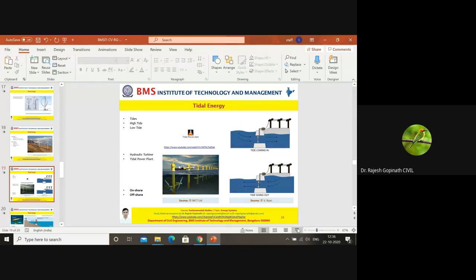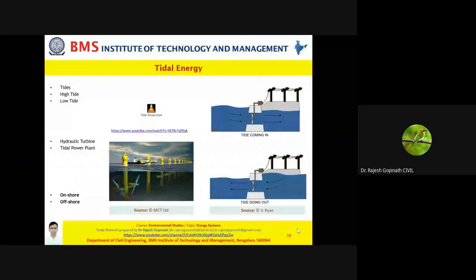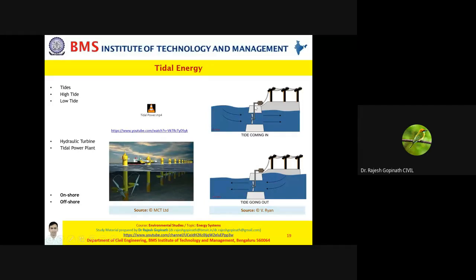So friends, I hope you have a good understanding of what is tidal energy. Now let's try to have a small recap. If you're looking at your onshore structures, when the tide is coming in, the water gushes in from here, rotates these blades, and enters this depression. Again, electricity is produced because the turbine is connected by a shaft to a generator. Over a period of time, sufficient water is collected here, and when the gates are opened, the water again gushes out into the sea, again producing electricity. Now friends, this is a simple representation of your entirely offshore structure. The entire structure is inside the water, and this is your onshore structure.